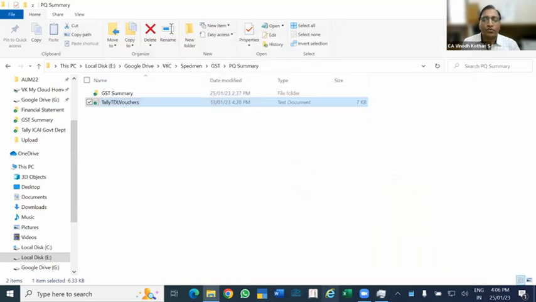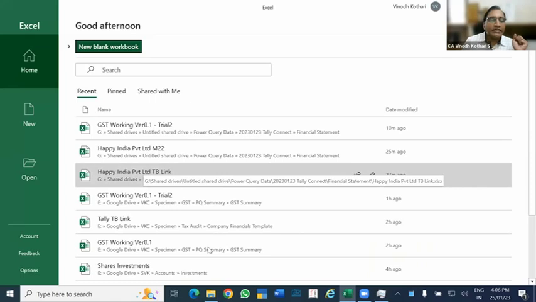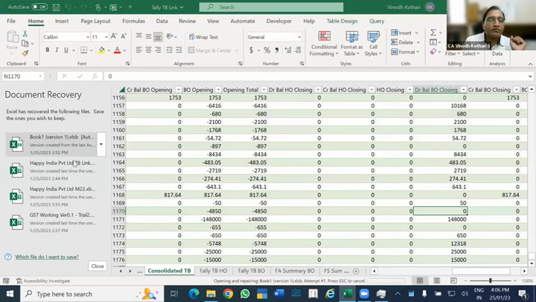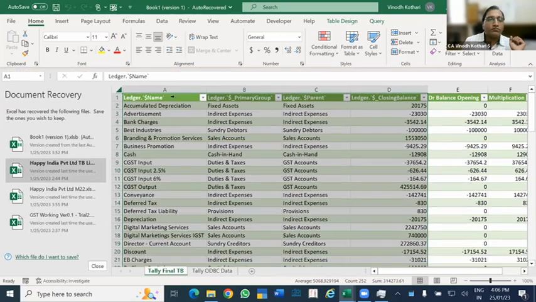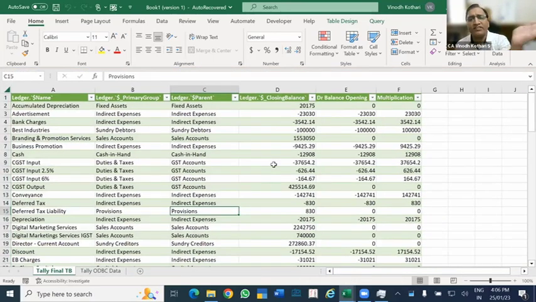Fine. So someone was asking how to differentiate the debit and credit balance. I'll just show you one.